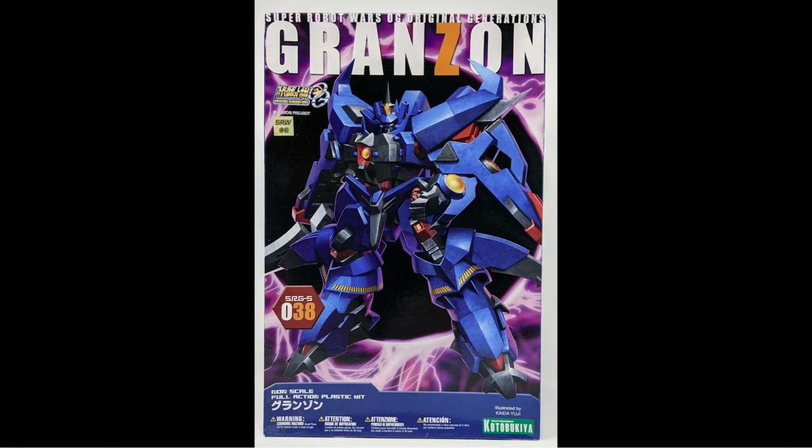if you're familiar with the world of mecha, you're probably familiar with the Super Robot Wars series, and probably one of the more well-known dreadful baddies to deal with is Shu Shirakawa and his mighty mech, the Granzon, one of the OG bosses, all the way back from, gosh, I want to say he first appeared in Super Robot Wars 2, like, super long time ago. Way back on, I think it was the NES, was the Super Robot Wars 2. The first Super Robot Wars, I think, was on Game Boy.